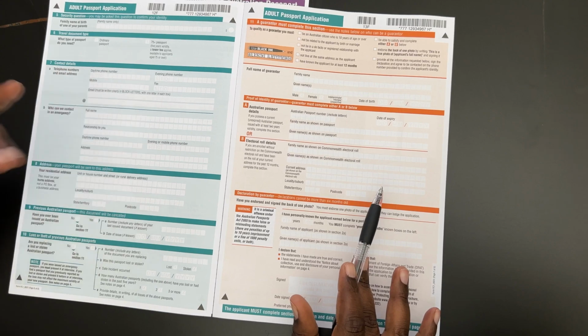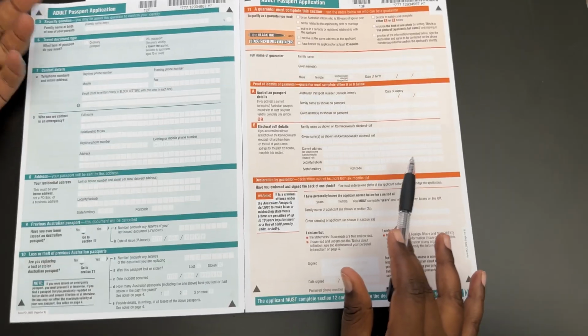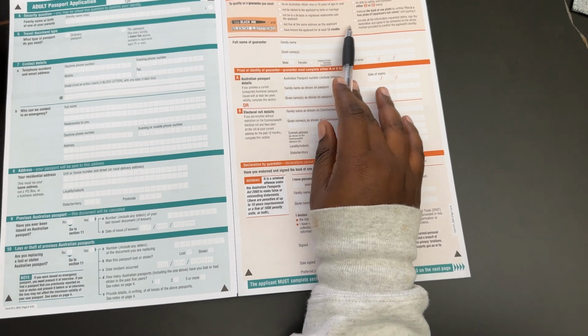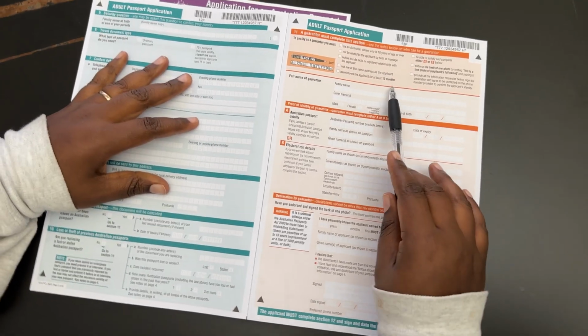Who can be a guarantor? It needs to be an Australian citizen who's 18 years and above. They shouldn't be related to you. They shouldn't be living at your address. They should not be in a de facto relationship with you. And they should have known you for at least 12 months.